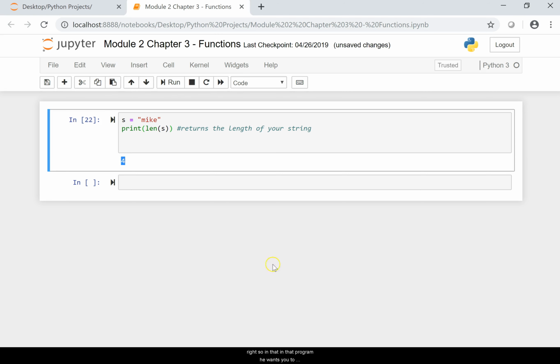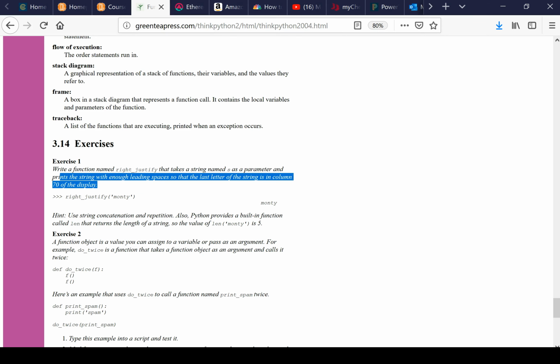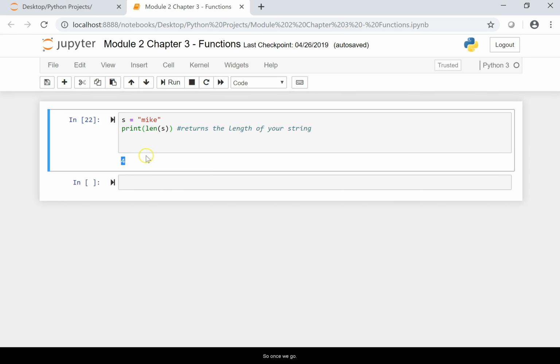So in that program, it wants you to print blank spaces, and it wants your word to always end at position 70. Okay, so once we know this, it becomes pretty easy.